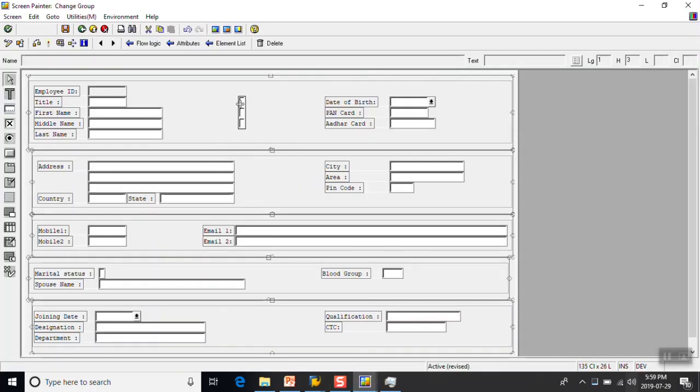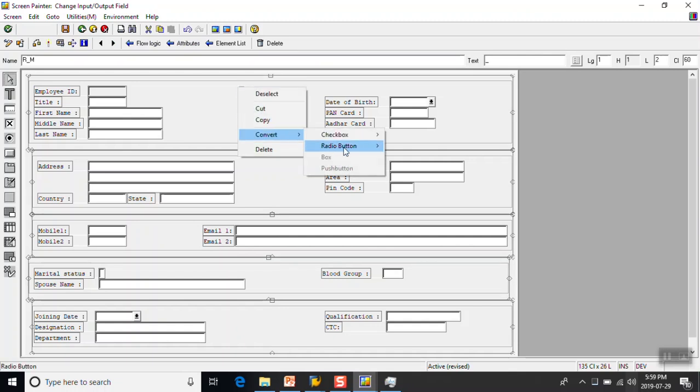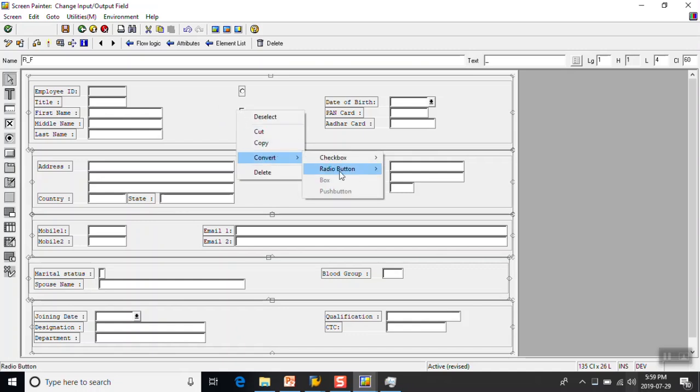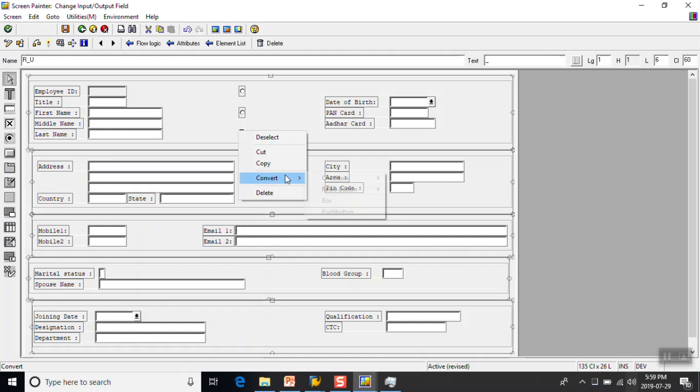Place them on the screen, just separate them from each other so we can convert them into radio buttons. Right click on the field, here convert to radio button left. Go to the second, right click, convert to radio button left. Go to the third one, right click, convert to radio button left.